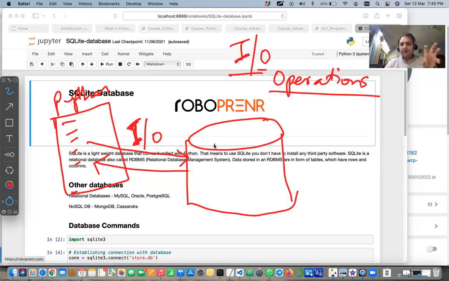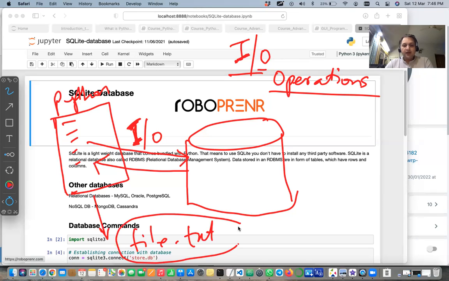Okay, it will not be inside the program, it will be staying as an external entity, and Python is reading that. Like for example, when we are using a file, right? Files, .txt. So this was an external entity, right? So we were doing IO for that to read and write to this file. Similarly, when we are doing it for a database, we say that, okay, this is an IO operation.